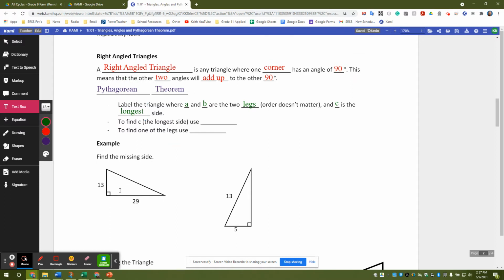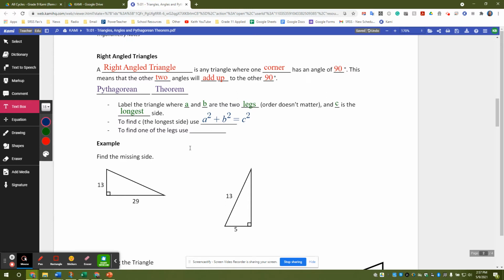Now in this case, let's say that we want to try to find the missing side. This missing side is our longest side, so we would want to find C, our hypotenuse. To do that, we use our regular Pythagorean theorem, the one that you've seen in class before, and that is a squared plus b squared is equal to c squared. That is Pythagorean theorem. And I apologize that line isn't quite long enough. So that is to find our missing side.